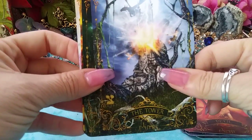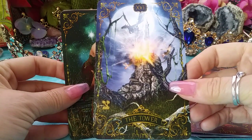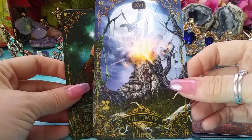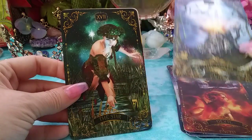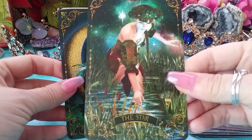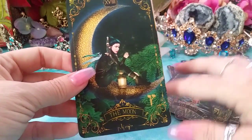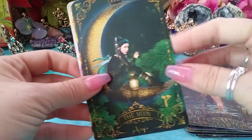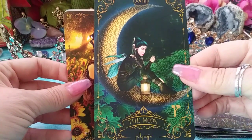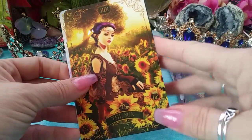The Tower. This kind of makes me think of Daenerys on her dragon burning everything down. That was a really cool scene. The Star. The Moon. It's intense. The Sun, how pretty.